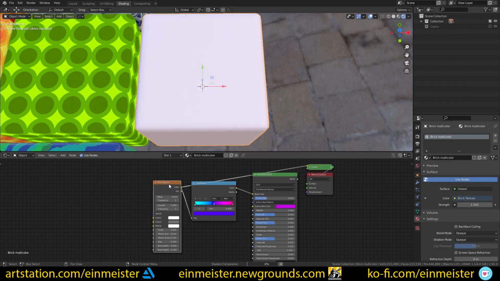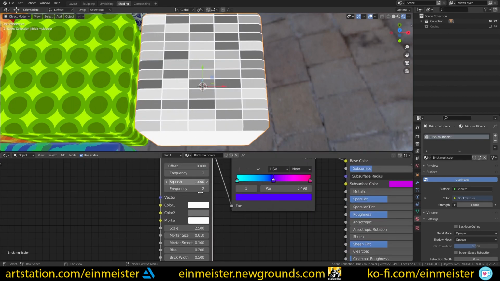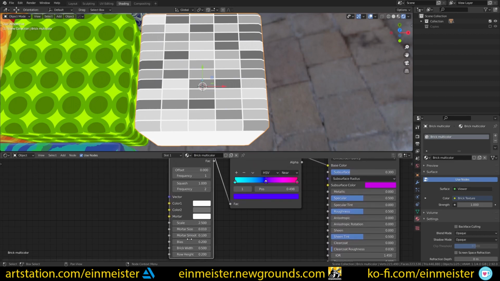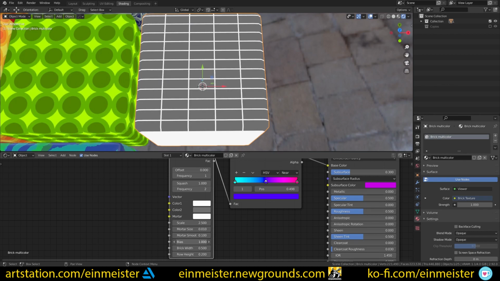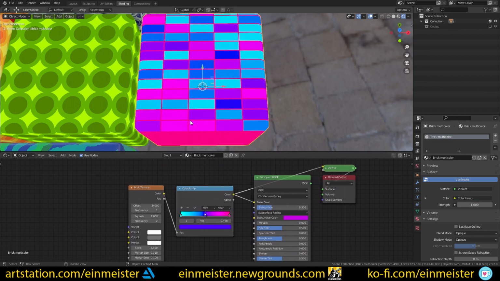I played around with the brick texture over there. I changed the colors, especially for the grid, and I lowered the bias so the colors are quite diverse. So when I plugged it into the color ramp, I set some colors, HSV, which this blue is just to kind of balance everything out.